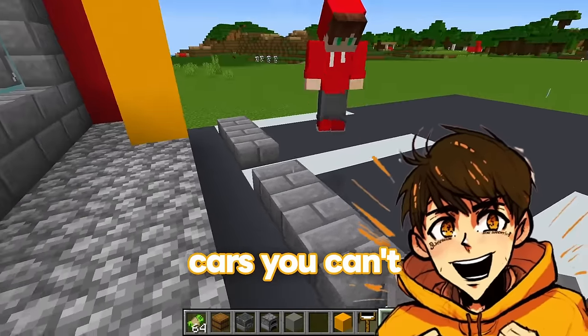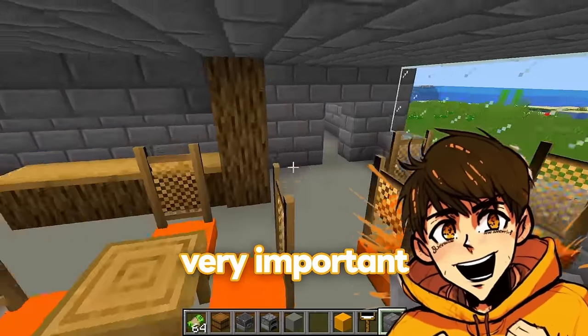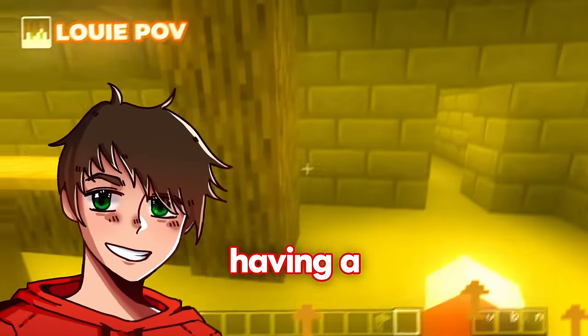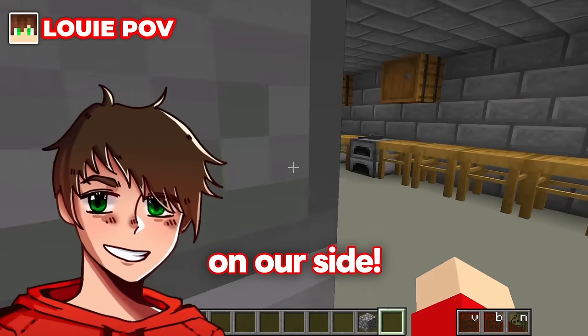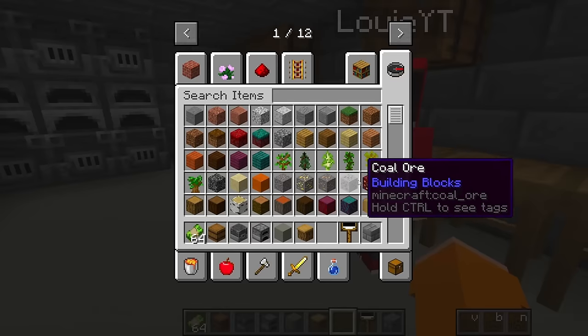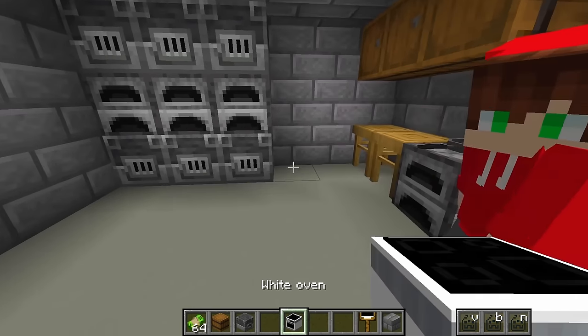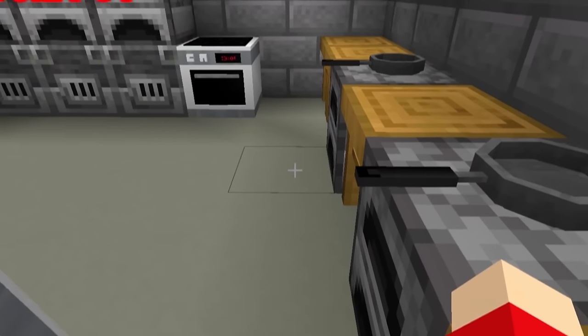As much as I love cars, you can't just ignore people too. Foot traffic is very important. It's so useful having a construction worker on our side. All right, so we've done that. Now, we should add in some more electric furnaces and stuff. Do we have any of those? Oh, we have a white oven. I love white ovens. Put them down!